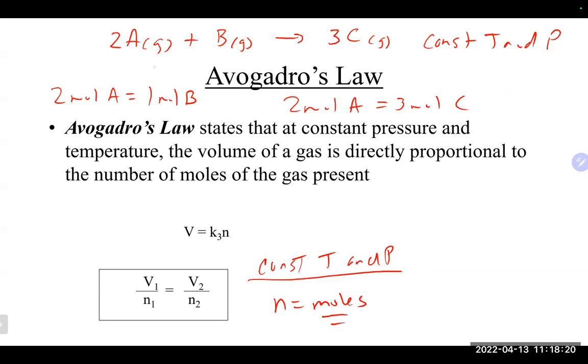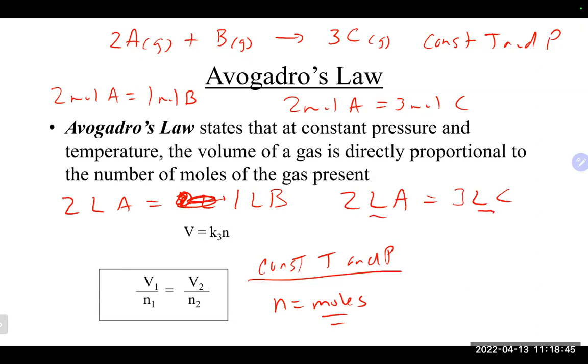So if we have a gas stoichiometry relationship here, we can use Avogadro's relationship to say that 2 liters of A gets us 1 liter of B. We could say that for 2 liters of A, we get 3 liters of C. So instead of a mole to mole relationship, we could do a volume to volume relationship as long as it's under constant pressure and temperature. It will allow you to bypass using the gas law to figure out how much volume you would collect and so forth. And we'll see this a little later in some examples in this chapter.